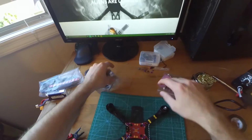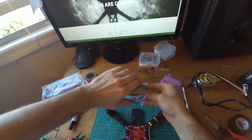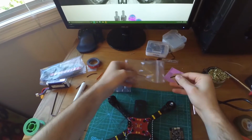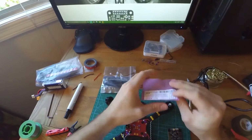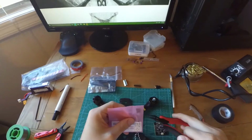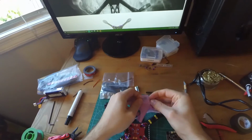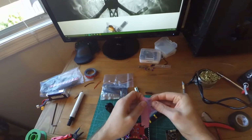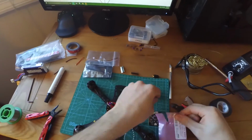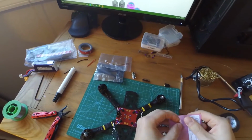Alright, so the next part of what we're going to be doing is putting the flight controller on, which means we have to do some soldering to put the pins on the flight controller. And then we also need to put the pololu on, which, whatever you call it, is going to be how we're actually going to power our flight controller, our receiver, and our video transmitter.